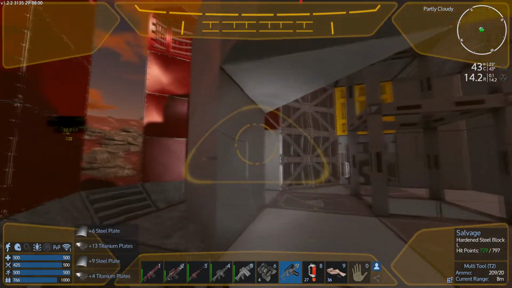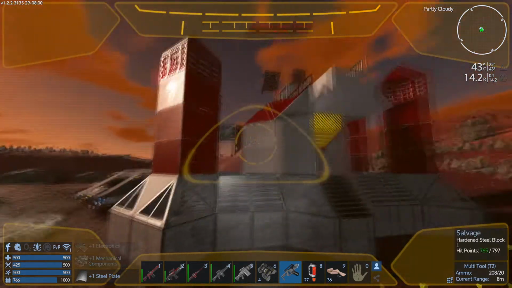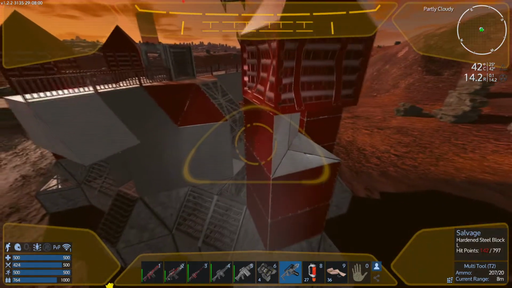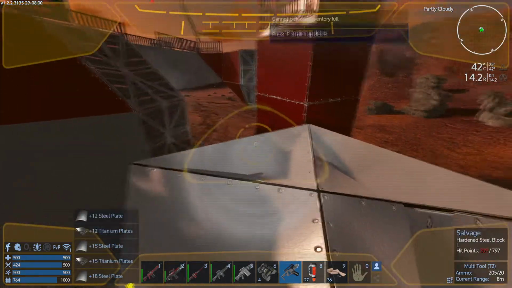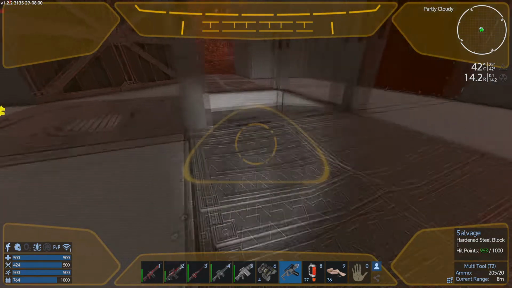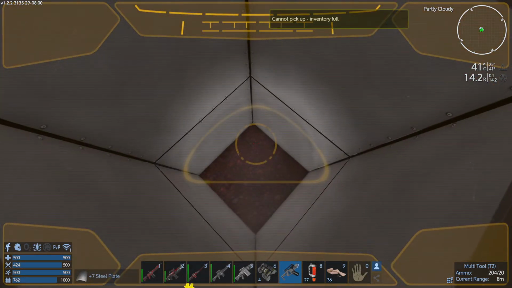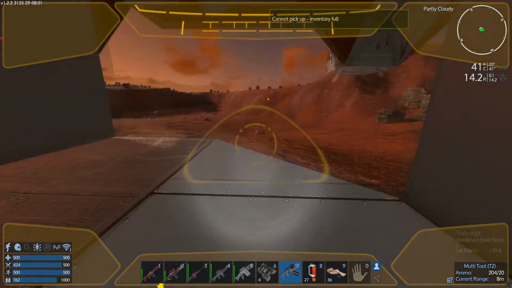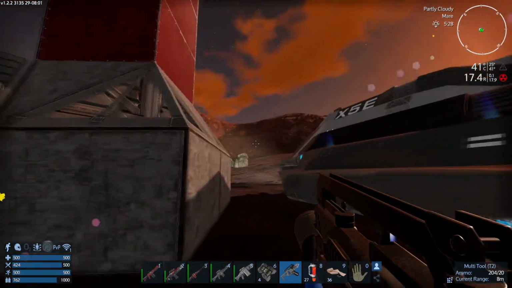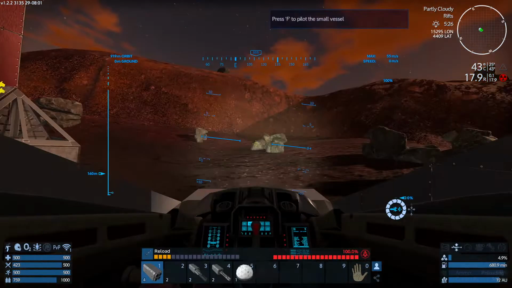Let's have a quick look around just in case. Take the door. I think that's about it. Yeah, I can't see any. Can't see anything else being buried in here because that is only two blocks deep down to the base. That should be it for this area.